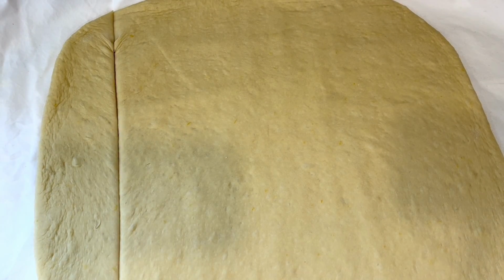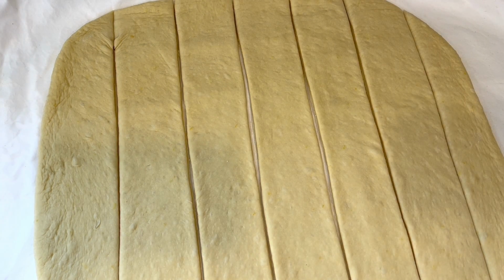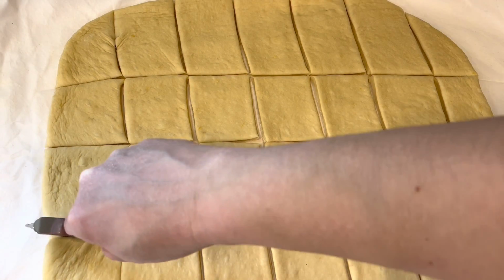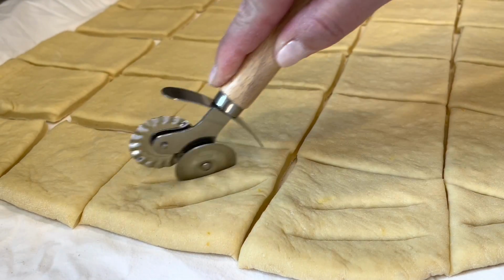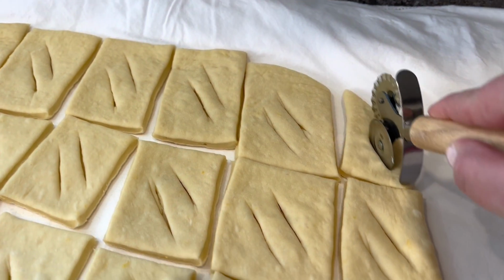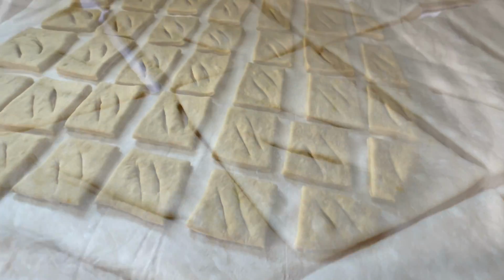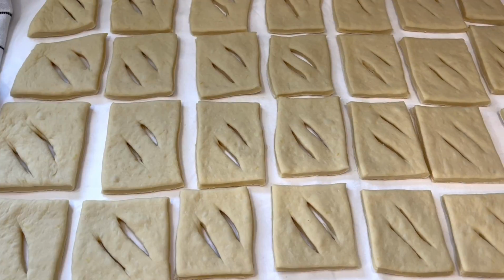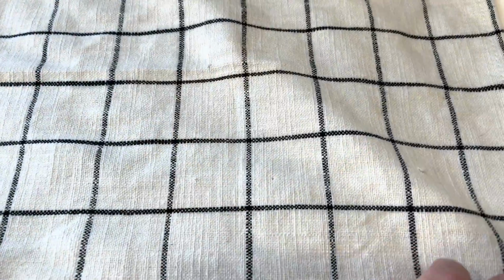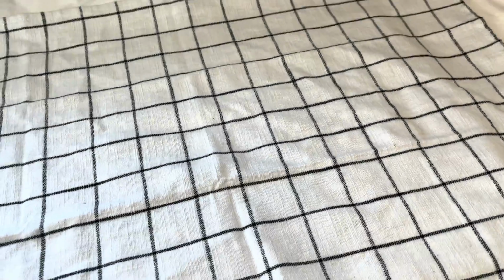And now we're just going to cut the dough into rectangles, and then we're also going to cut 1 or 2 diagonal lines inside of them. And we're going to allow these beauties to rest one more time for one last rise. Keep them covered for about another hour.